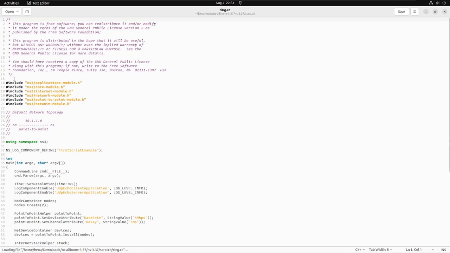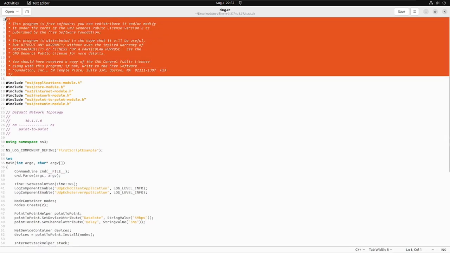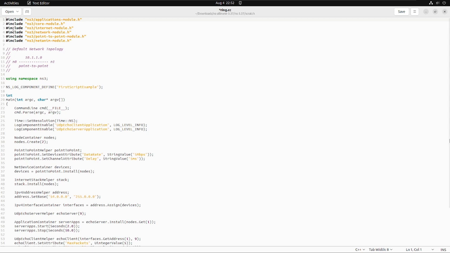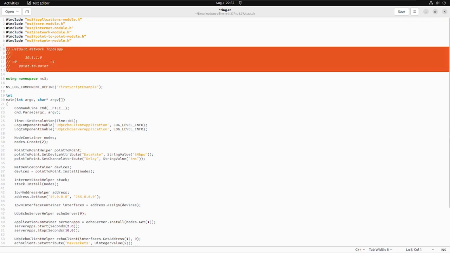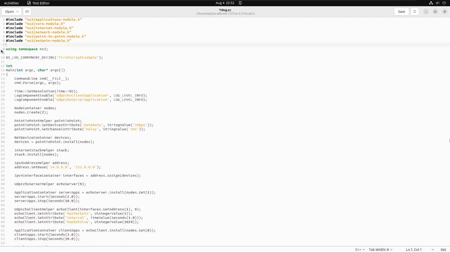Now we just remove this. We also don't need this default network topology for generating the PCAP, for generating the animation, or you can say the .xml file. We need to import the NetAnim module, which we have already included as the NetAnim module .h header file.